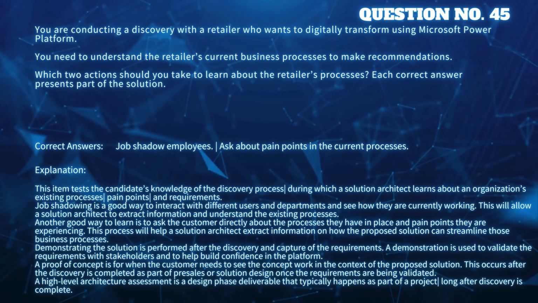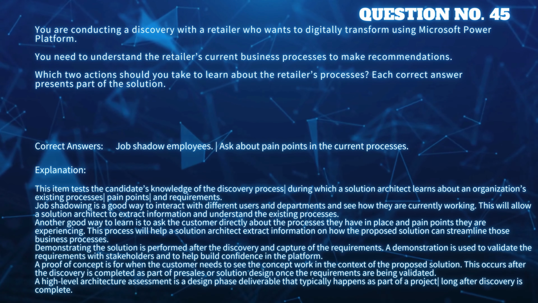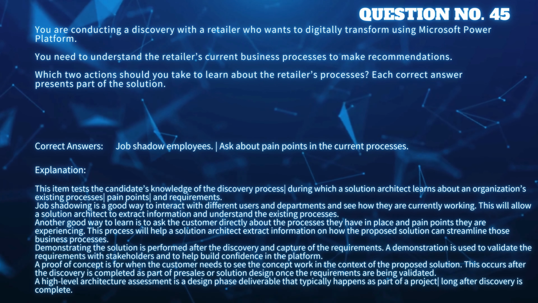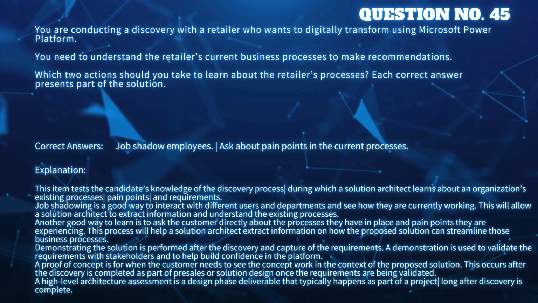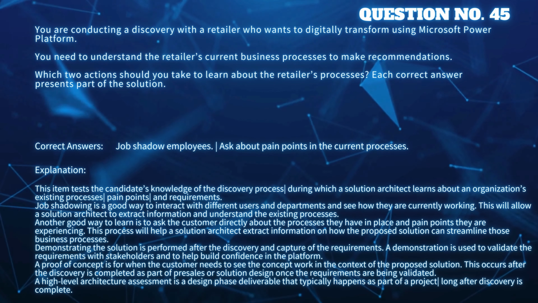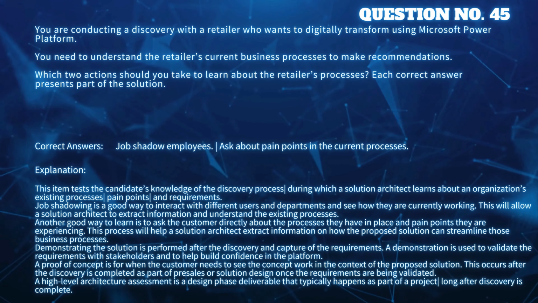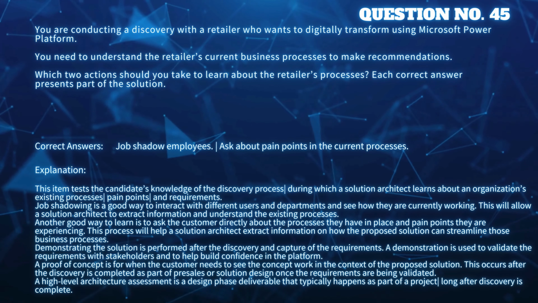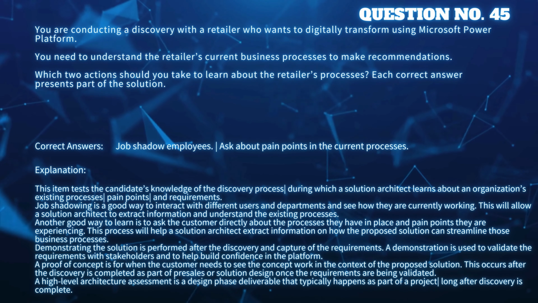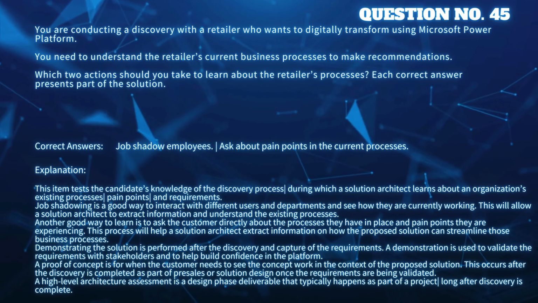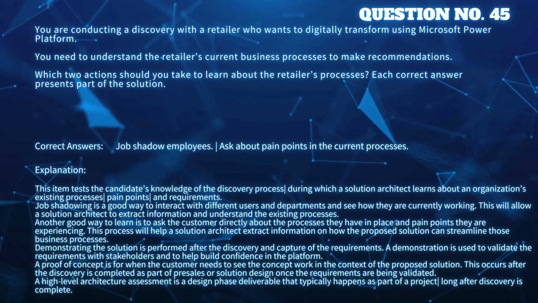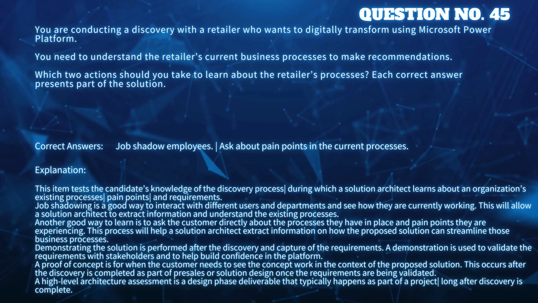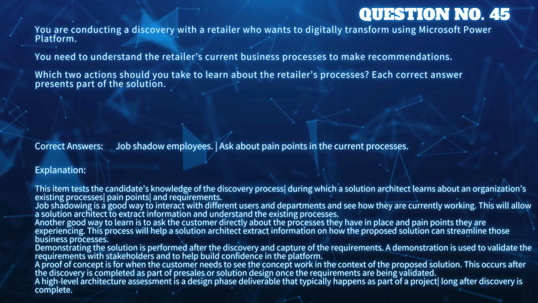This process will help a solution architect extract information on how the proposed solution can streamline those business processes. Demonstrating the solution is performed after the discovery and capture of the requirements. A demonstration is used to validate the requirements with stakeholders and to help build confidence in the platform. A proof of concept is for when the customer needs to see the concept work in the context of the proposed solution. This occurs after the discovery is completed as part of pre-sales or solution design once the requirements are being validated. A high-level architecture assessment is a design phase deliverable that typically happens as part of a project long after discovery is complete.